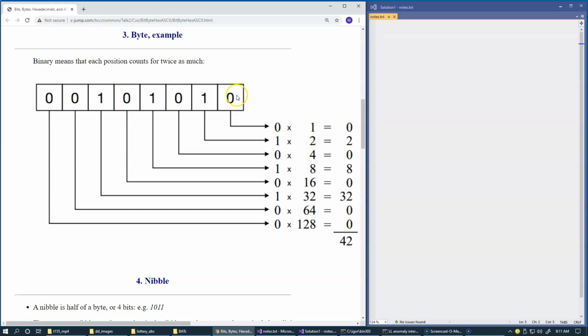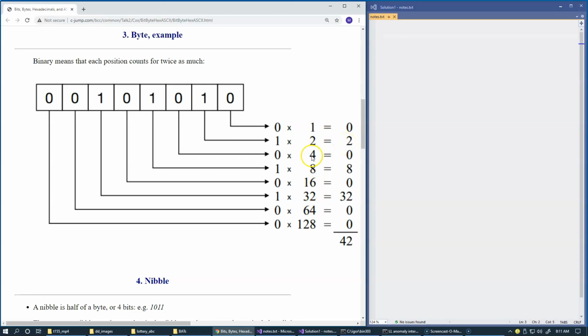Then we can multiply the value of this bit, 0 or 1, by 1, which means it's just taken literally as 0 or 1. The next bit is at position 1, and so 2 raised to the first power is 2. So this 1 contributes 1 multiplied by 2 to the final result, and so forth.